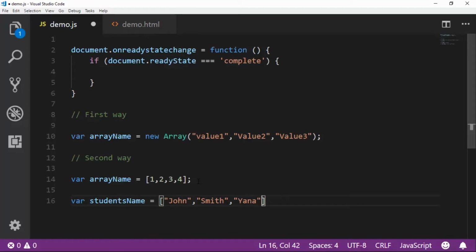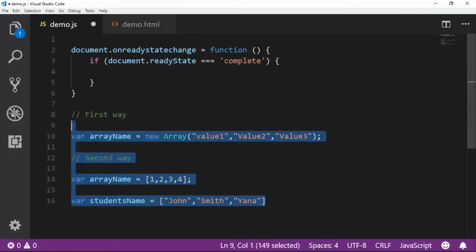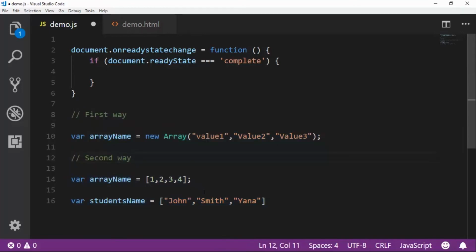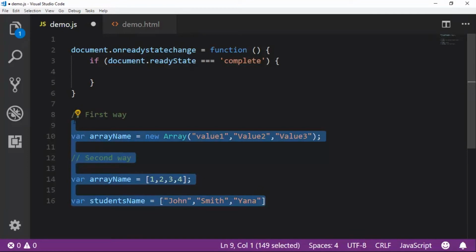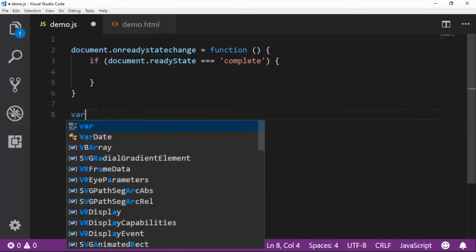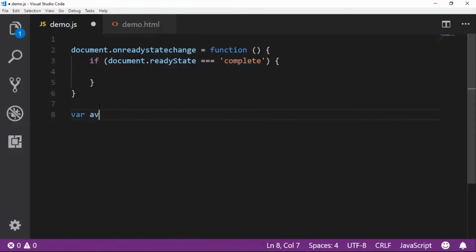In this type of scenario you can use an array. So let's do some examples. For that I need to create an array. Let's delete this, and here I will choose the second way to create the array, the square bracket. I want to show some Avengers names. So let's create a variable and give it the name Avengers.